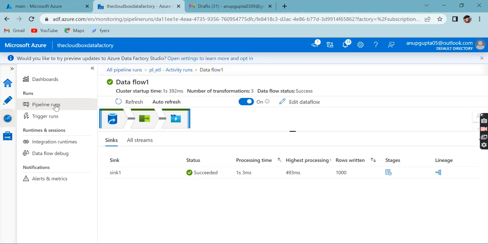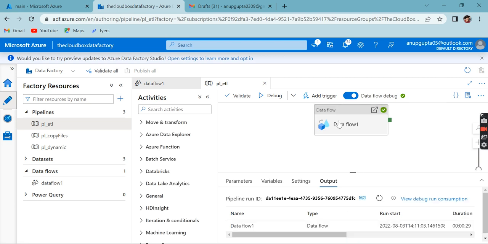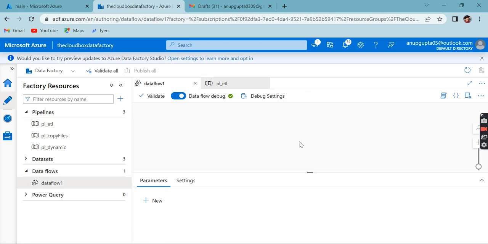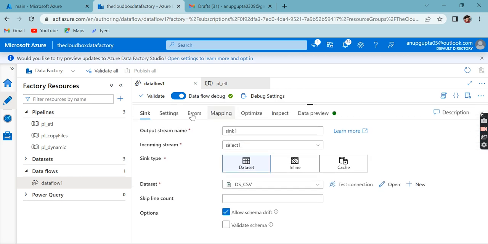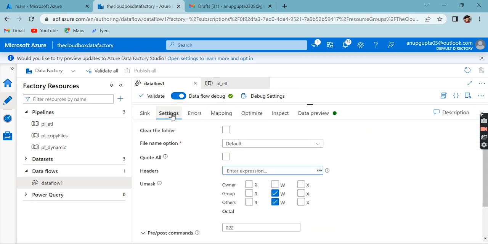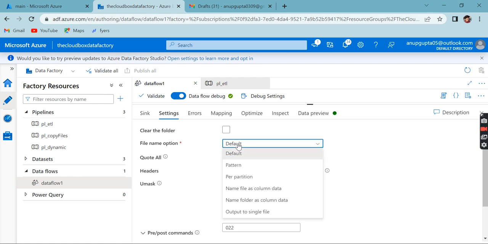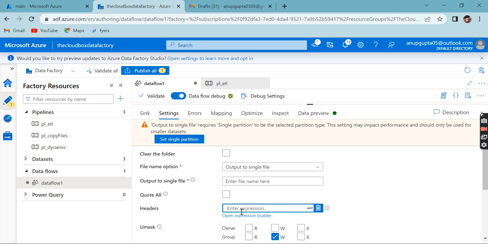This is the approach we follow inside Databricks. But someone may come and say, no, I want to give a proper file name to this file. So we'll go to settings. The file name option is default. We need to choose output to a single file.